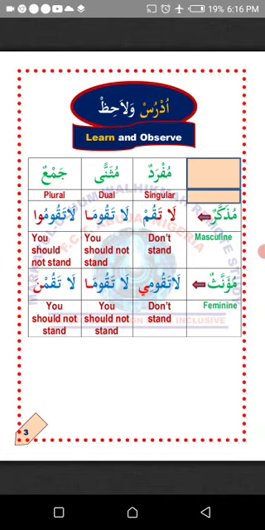Now that mimun is taking sukun, what will happen to the wawun? The wawun is going to be omitted because the mimun is taking sukun and the wawun is also taking sukun. You know that in Arabic, two sukun will never meet at the same time. So the verb la takumi will now become la takumna. La takumna, which means you should not stand, commanding a group of female persons not to stand. La'alaka fahimt? I hope you understand. MashaAllah.